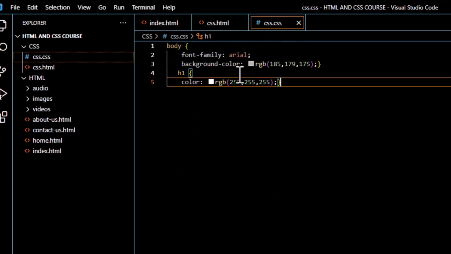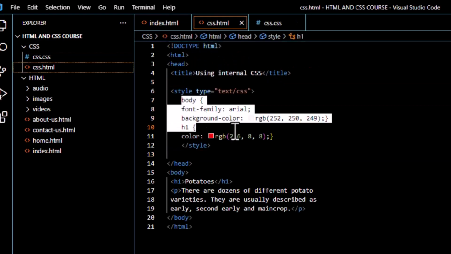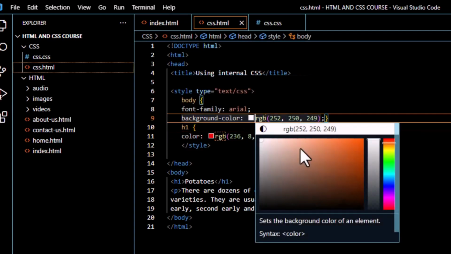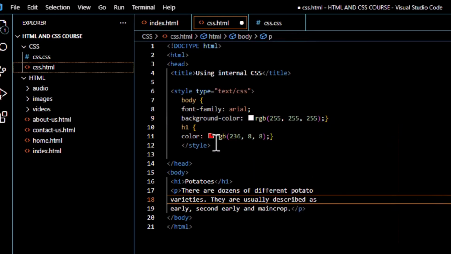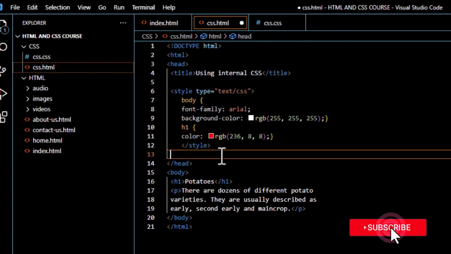These are the same codes I've just copied and pasted in the style. The same code comes here, but I changed the color so we can actually see that things are working. I made the background a bit brighter, and I made the H1 color red, so that we can easily identify the difference and how it works.